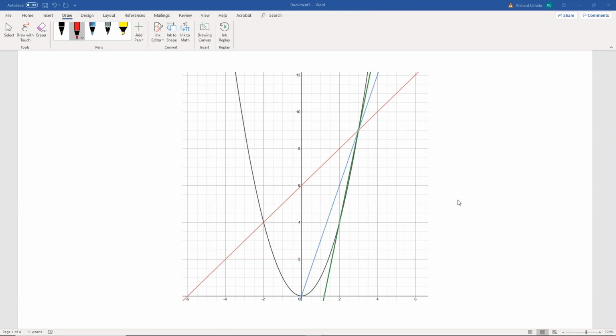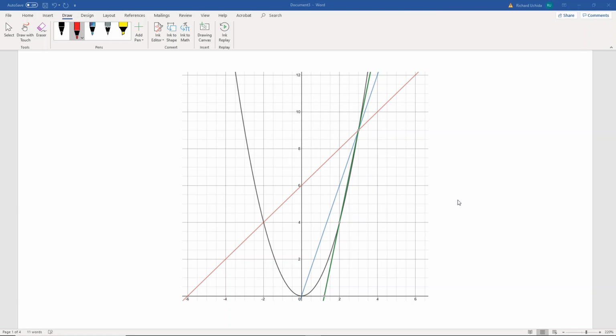the parabola or U-shaped one. And what we had found in the previous video was the average rate of change of the function from x equals -2 to x equals 3. And the line that helped us find that average rate of change is the one in red. But then what if we chose an even closer value to 3? What if we said from 0 to 3? That would be the line in blue. Or what if we said from even closer, from x equals 2 to x equals 3? That would be the line in green.